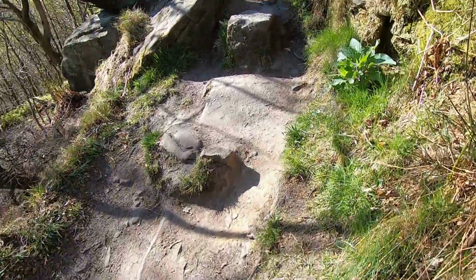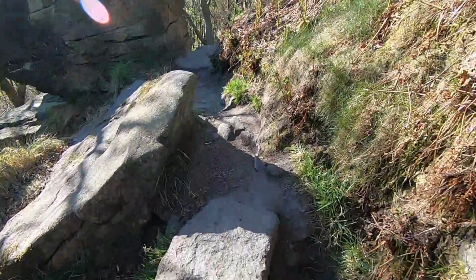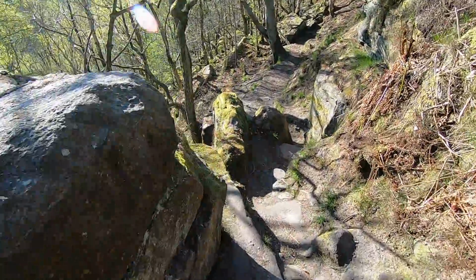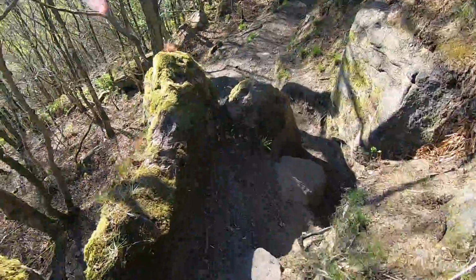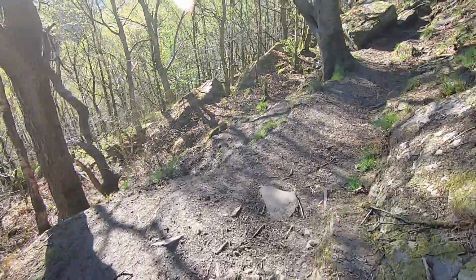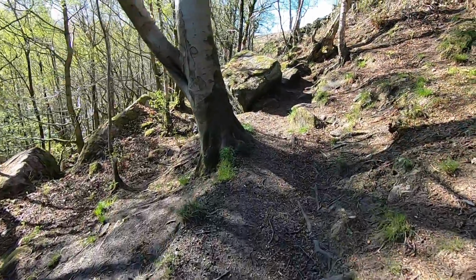This is a tricky part of the route. Can't always see far ahead, so I'm listening carefully and will scoot off the path if I hear anyone oncoming. I might be breathing a little heavily. I've been in lockdown a while now and my fitness has suffered, but I can still move when I have to.